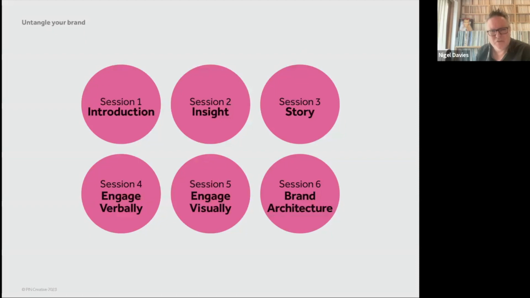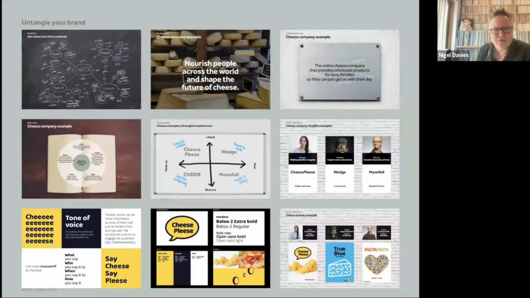So we've reached the end of the course, and we've gone through all the sessions to help you untangle your brand. We've looked at how to be thinking more creatively, doing our vision, position, creating the brand story and the central core idea, thinking about the naming, strap lines and messaging that will engage with people before moving on to the tone of voice and the visual side of things that is going to make us stand out. The final thing, obviously, we've just done is the brand architecture, how we can expand our brand as we try to reach new audiences with new products and services.